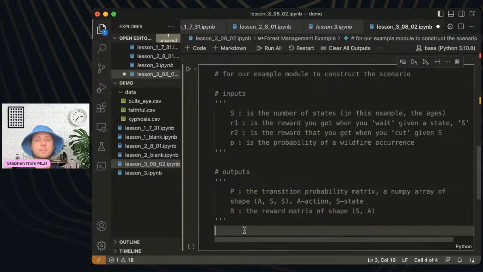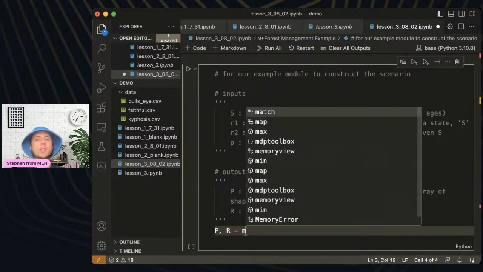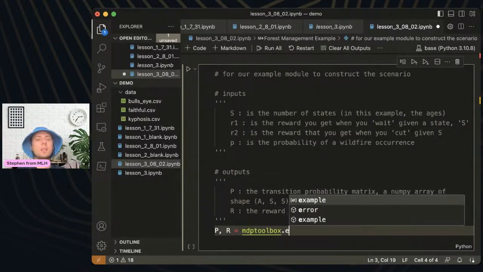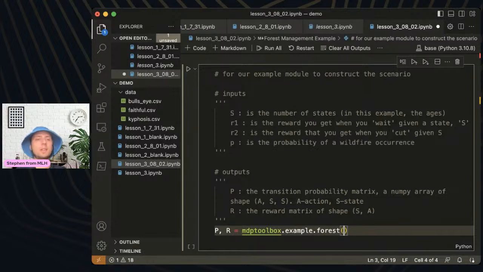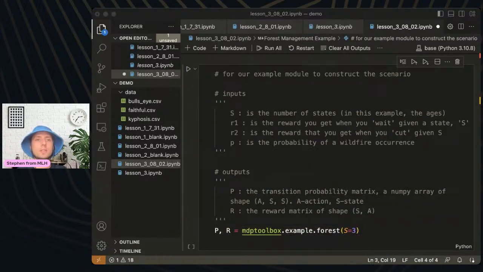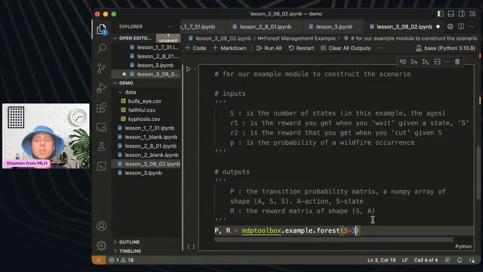All right. So now let's actually do this. We'll type P, R, which will give us the two different objects. And we'll type mdptoolbox.example.forest. Okay, so this is for our forest example. And we're going to keep it really consistent with the slide. So we're going to say that S equals 3. So we only have 3 ages for the trees. And we will say that R1, which is the reward for when you wait, is going to be 4.